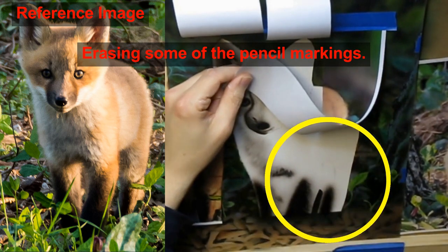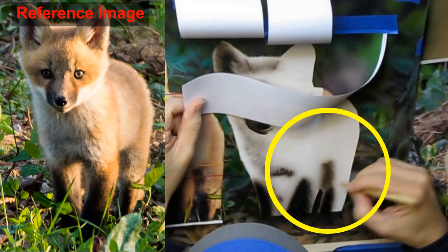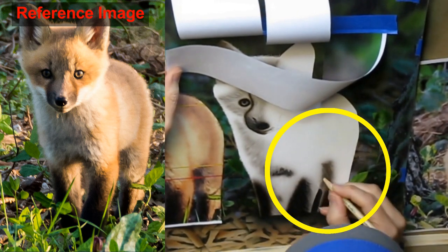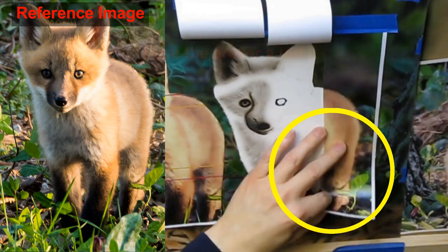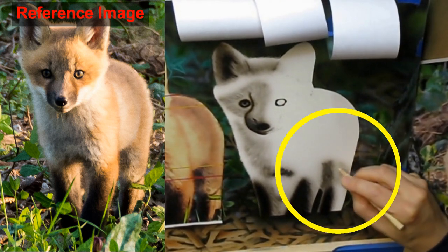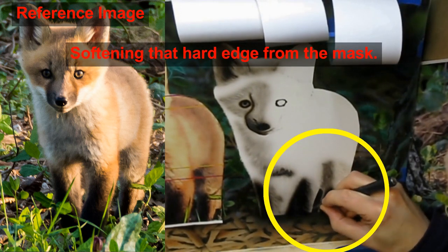Occasionally, I erase pencil marks before proceeding. I use the X-Acto knife to etch in deeper marks when the eraser will not do the job well enough.